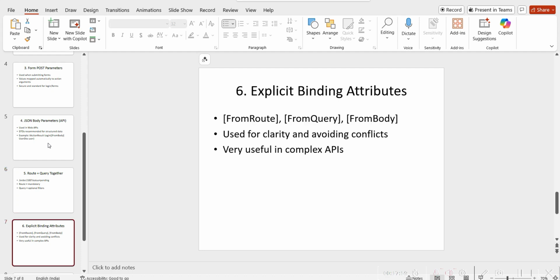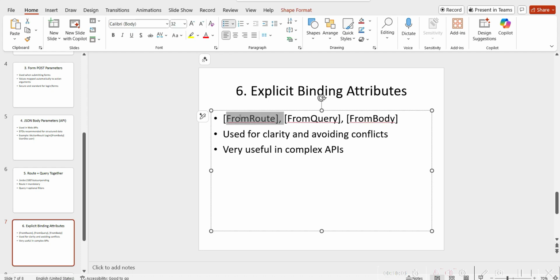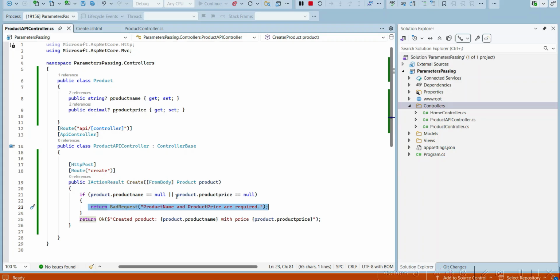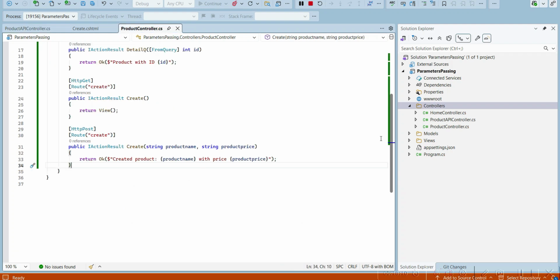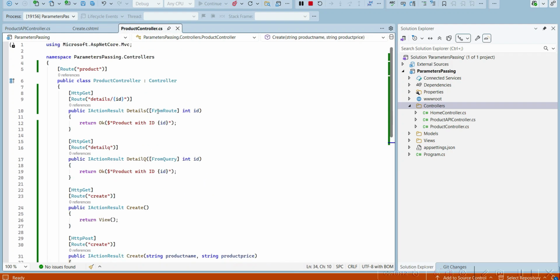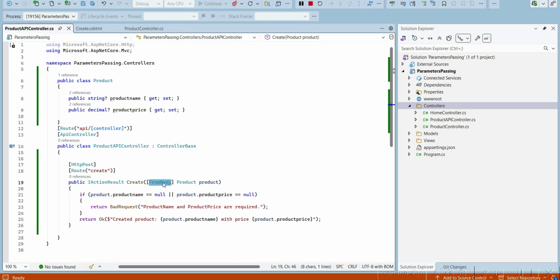And here I already showed you, it's always better to use explicit binding or attribute, like from body, from query, from route. It's always better to do that.